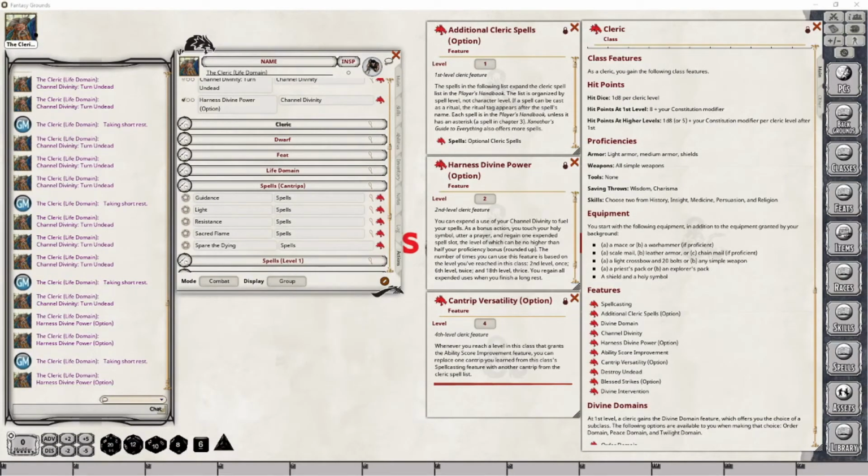There's one thing that I want to note about this, though, is that if you happen to have a cantrip, or multiple cantrips for that matter, that are provided by a feature or by some racial traits, you will not be able to replace those particular cantrips as they were not provided by your clerical class, therefore they don't fall under this cantrip versatility feature. Now that doesn't mean that you can't potentially change that out using the default rules that I will get into a little bit later in this video.